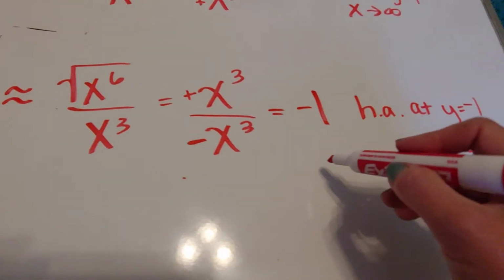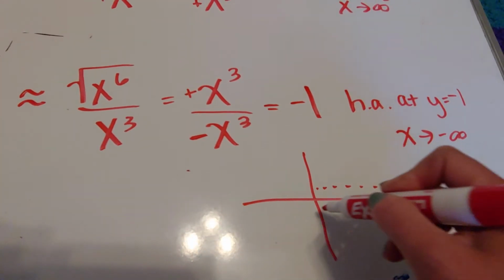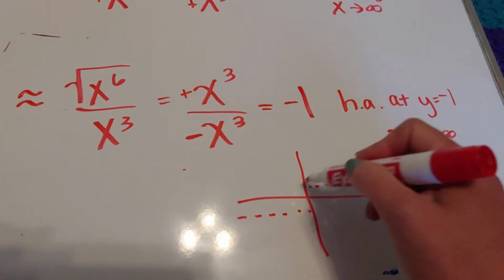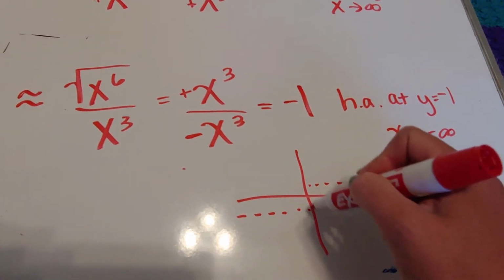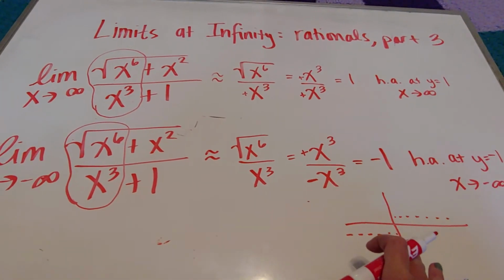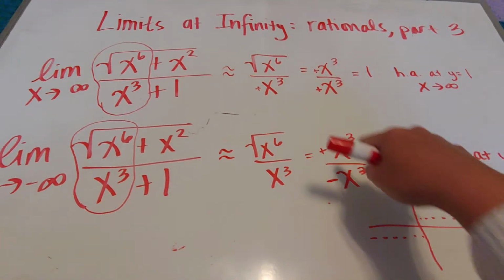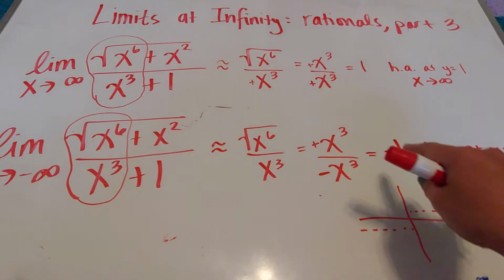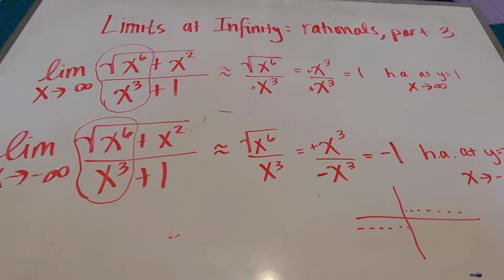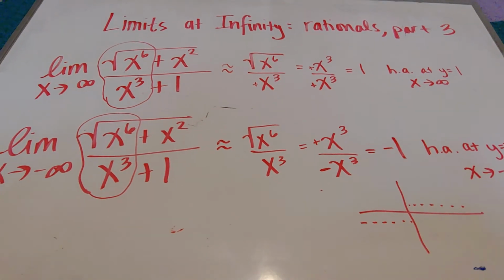So what's happening is on the right, our function is being attracted to this guy. On the left side, it's being attracted to this guy. It's doing some weird stuff in between, but it's going to be attracted to one side and then to the other. There are a couple of problems in your homework, maybe 2 or 3, that use this idea. You'll see in my solutions, I write pluses and minuses so you can note what I'm doing. You can always reference this video, watch it as many times as you need to make sure that you're getting the idea of what happens with roots when we're talking about positive infinity and negative infinity.